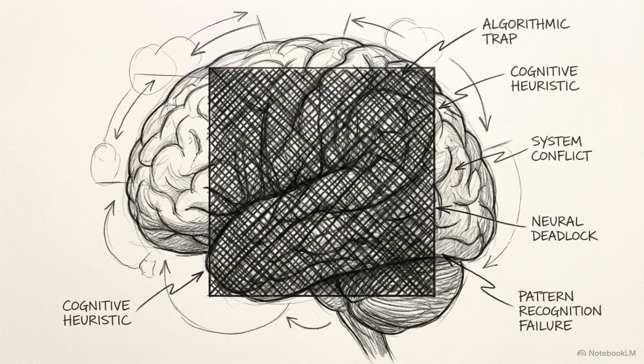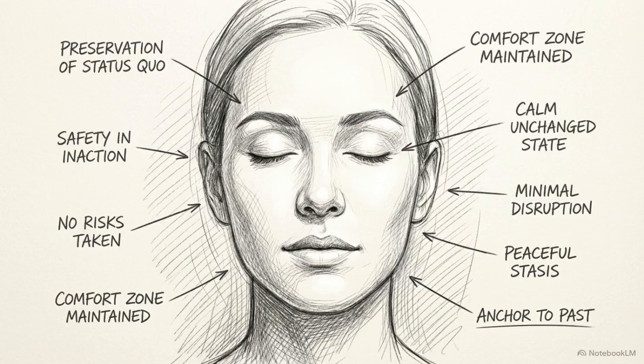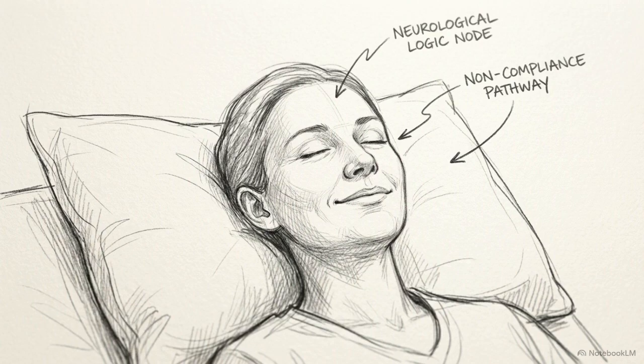The clinical math of physical recovery requires the patient to invest discomfort now to receive functional mobility later. That math runs in direct opposition to the brain's internal algorithm for processing time and risk. By avoiding the prescribed exercise entirely, the patient satisfies both heuristics at once. Inaction preserves the safety of the status quo and avoids the immediate penalty of discomfort. From a purely neurological standpoint, non-compliance is the most logical choice a patient can make.